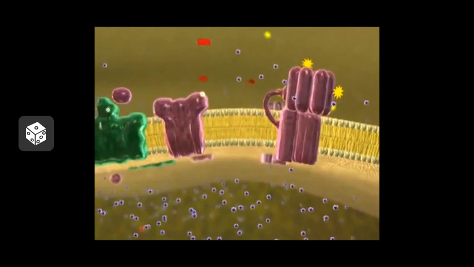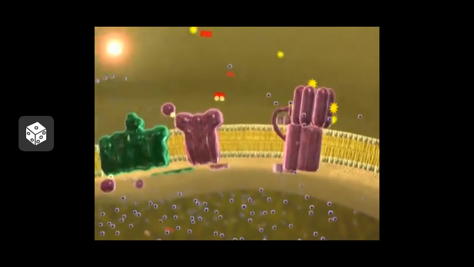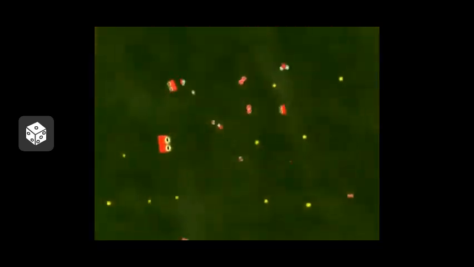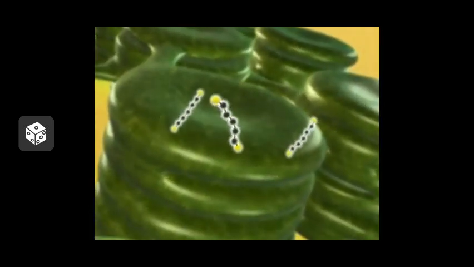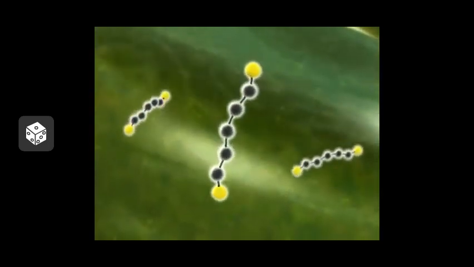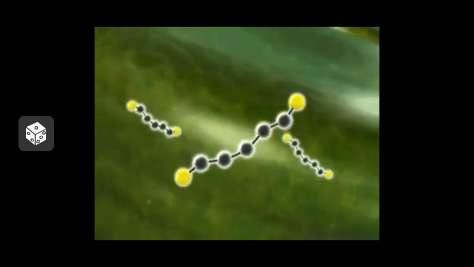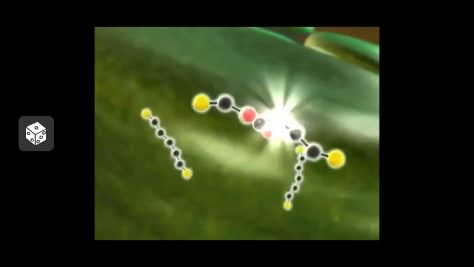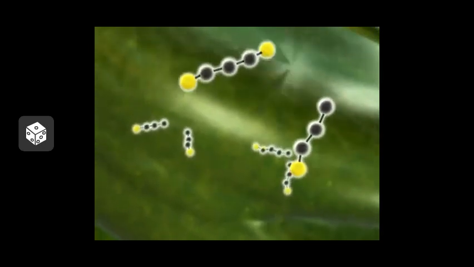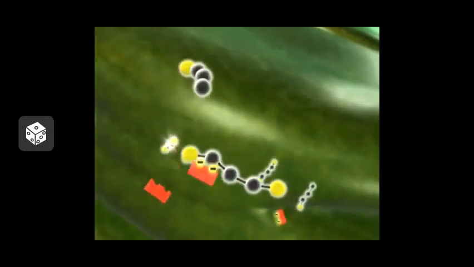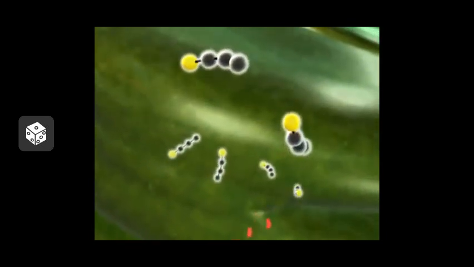The high concentration of hydrogen ions inside the thylakoid powers ATP synthase, producing ATPs. The light reactions in the thylakoid have produced two energy products, ATP and NADPH, that will now power the production of sugar in the Calvin cycle. The Calvin cycle takes place outside the thylakoids in the stroma, the thick fluid of the chloroplast. At the beginning of the cycle, carbon dioxide molecules combine with molecules called RuBP. The resulting molecules go through a series of reactions powered by ATP and NADPH from the light reactions. Sugar molecules known as G3Ps are produced.